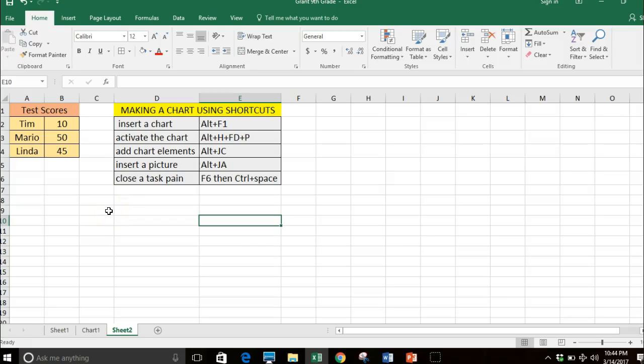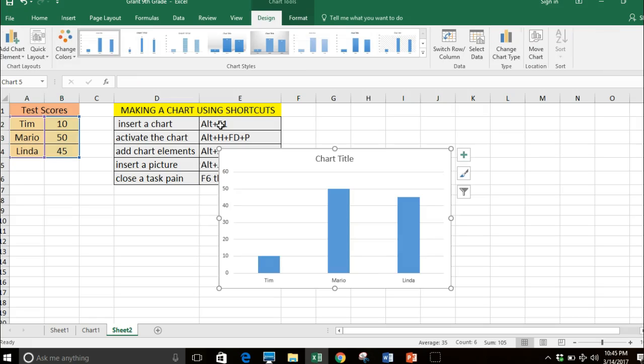All right, I just want to go over some really short basics on how to make a chart using shortcuts. We're going to try our best to do this. So I'm going to show you this example with this very simple data set. First thing I do is just highlight the data set. And the quickest way to insert a chart is to use Alt F1. So we just hit Alt F1, that F1 key up there, and boom, there's a chart.